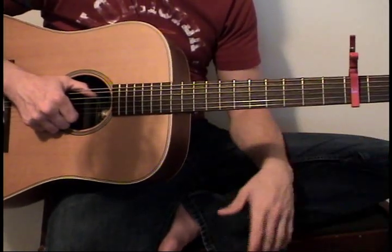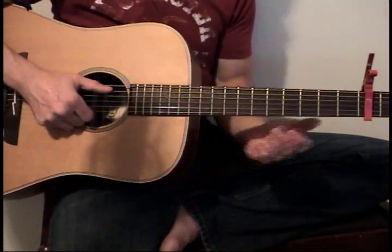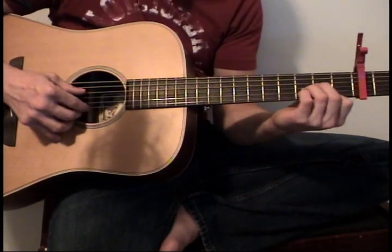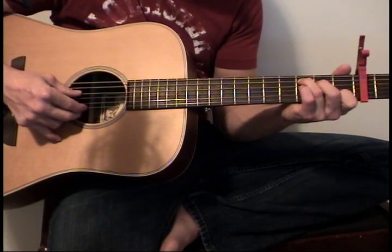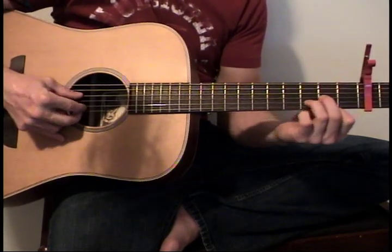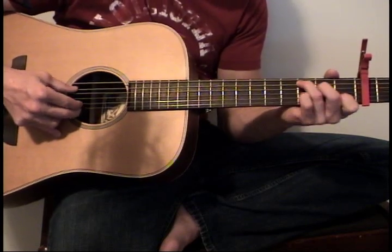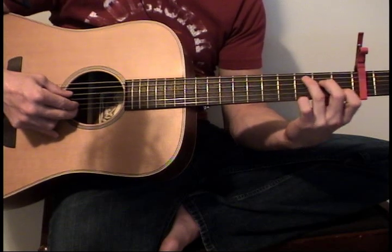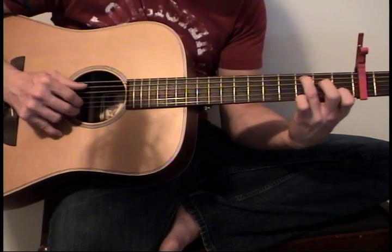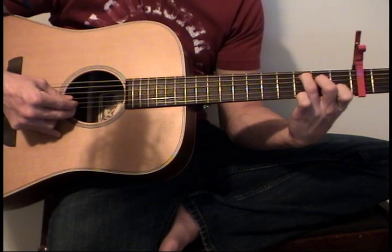You have the chords, you have the transitions. The harder part for most beginners — the hardest part for this song — is going to be the hammer-ons that happen after the transitions. So I'm going to play the transitions and then the hammer-ons with them, but with no chords. The D — nothing special, just the first one plucked. When you go to the C, you do the transition, and then you're going to do a hammer-on with the D string. You're going to pick up this finger from the C shape and play the D string — it's the D string, the third string.